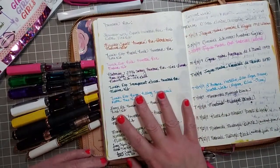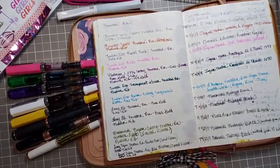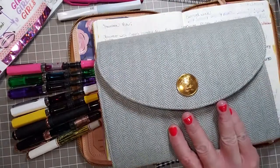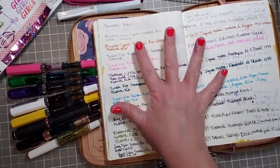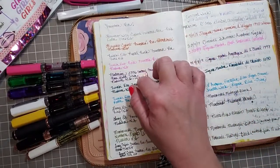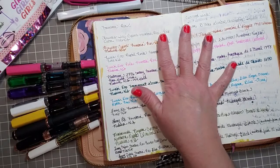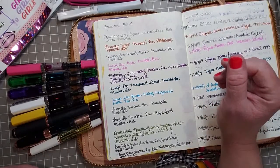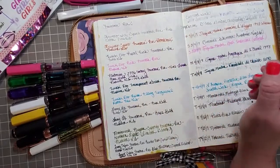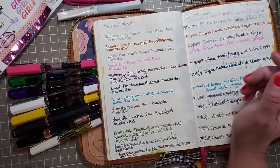Now, this is my Leuchtturm 1917, and I have my fountain pen log here. This year I was going to, and I did, start a new fountain pen log. And I have it in my Search and Collect, and it's in a Hobonichi, which is great, but I wanted thicker paper. So I've since gone back, because as I was using the Search and Collect, I was also writing in here, my fountain pen log. Like I said, I wanted something thicker, so that's going to arrive sometime in August or so. So in the meantime, I'm just using this, so at least I was able to order it. And I will show you that when it comes. But the paper, I just didn't want to use the thinner paper.